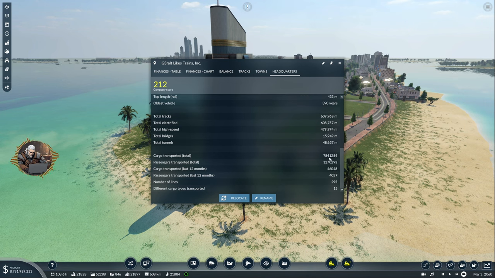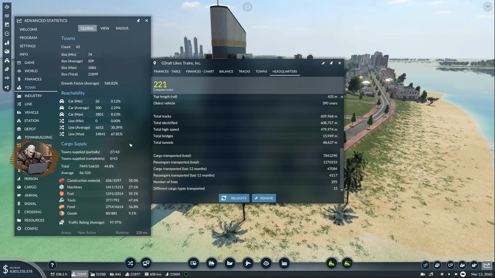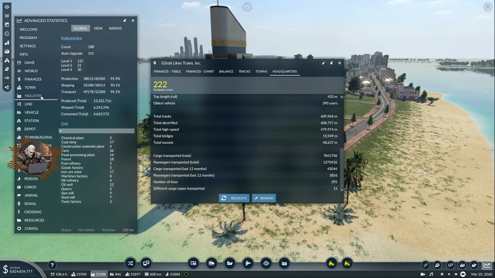All right, cargo transported, 7 million units. Passengers, 1 million 120,000. Wow. 15 types of cargo, almost 300 lines. Amazing, amazing. And here you can see a few more things. 58% delivery of construction material, 27 machines, 60 fuel, 50 tools. And this is going to grow when the tools get delivered. Goods as well are going to grow up for sure. And the food is at 55%. Amazing, amazing.